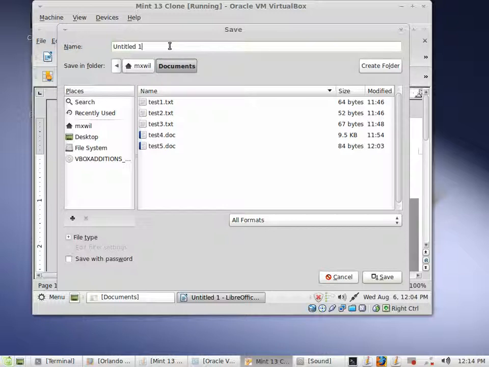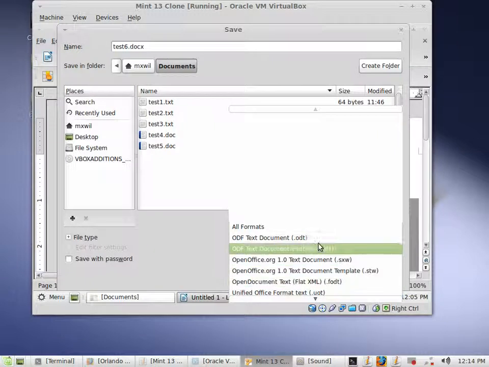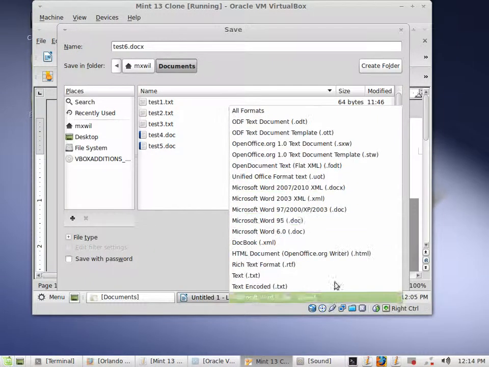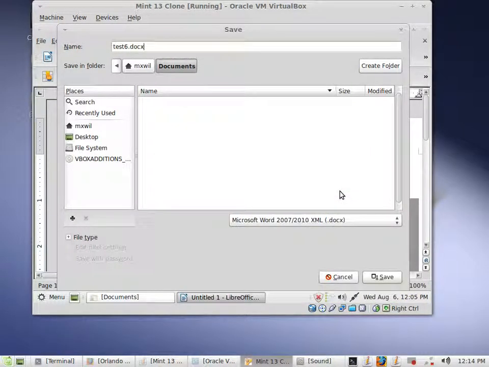This is going to be, let's see, test 6. This time we're going to save it as a .x file. Come down here to all formats, choose .x.